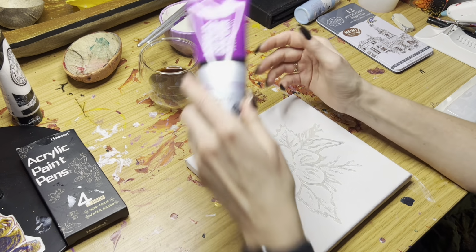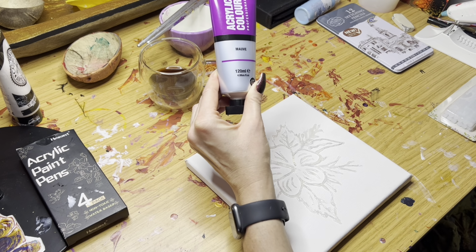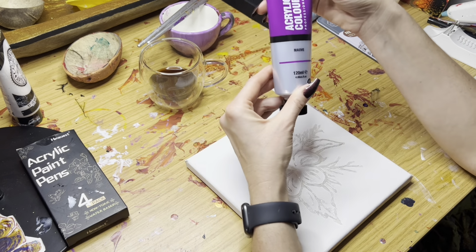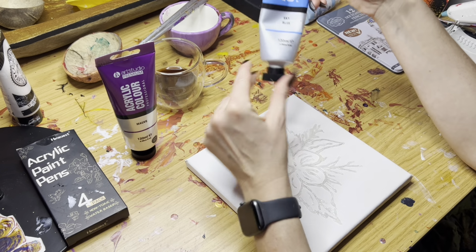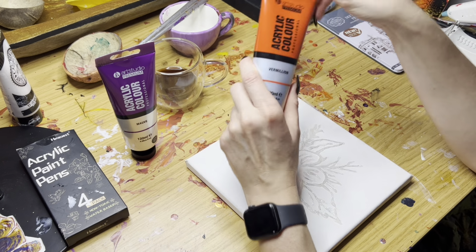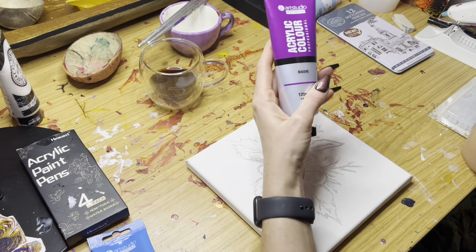I'm thinking about color combination. Sorry about the noise. Boys are playing cars. Sky blue, vermilion. Now when I'm looking at this flower, I don't see that, although I really like this color.